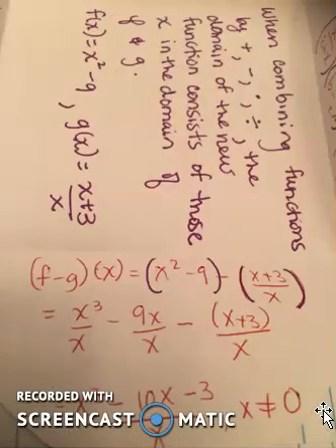When you open up the tab to the right of that, f minus g of x, we've got x squared minus 9 minus x plus 3 over x. So it's going to be very similar. The only difference is we're subtracting the two instead of adding them. So you'll notice that the first and second step are almost the exact same. Get a common denominator still. Now, however, instead of adding the two functions, we're going to subtract them. So we've got x cubed minus 9x minus x will become negative 10x. And then that negative distributes to that positive 3, which becomes minus 3, all divided by x. And same domain, x is not allowed to be equal to 0.